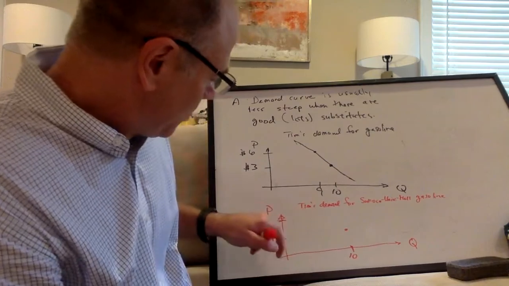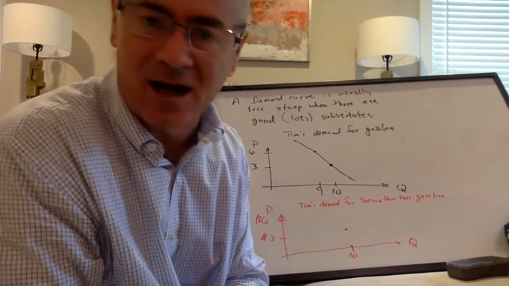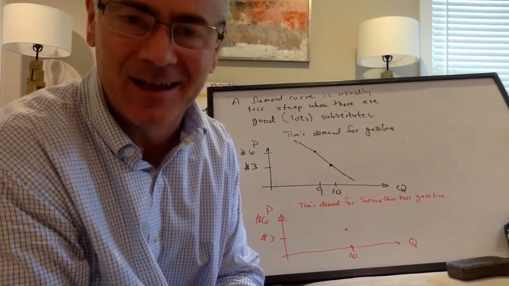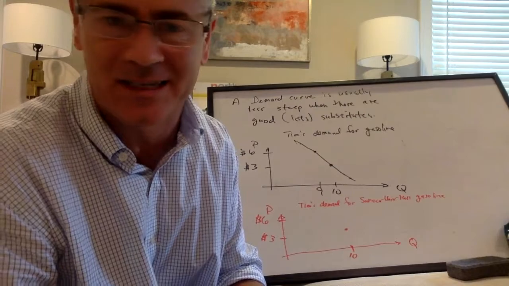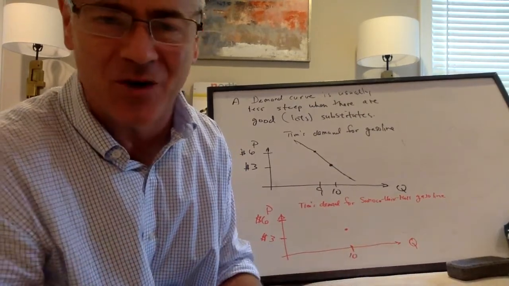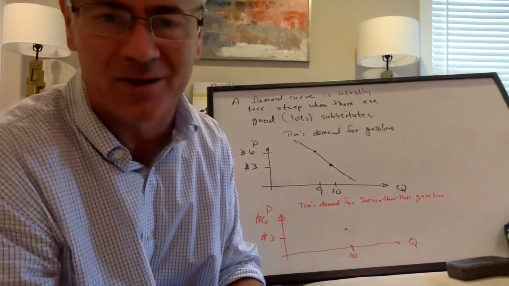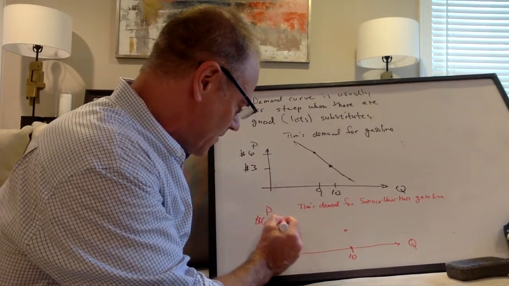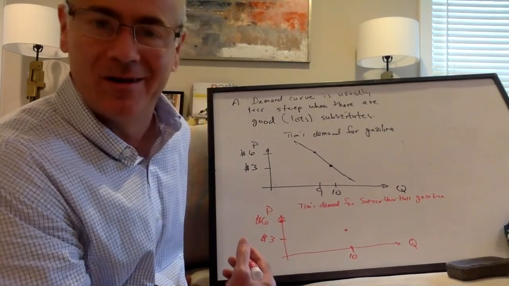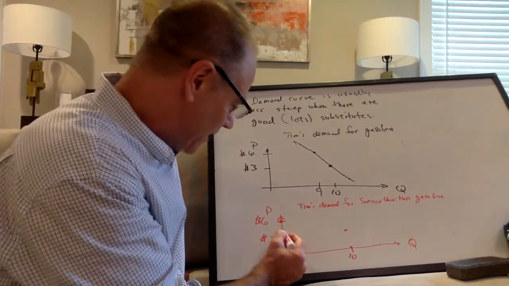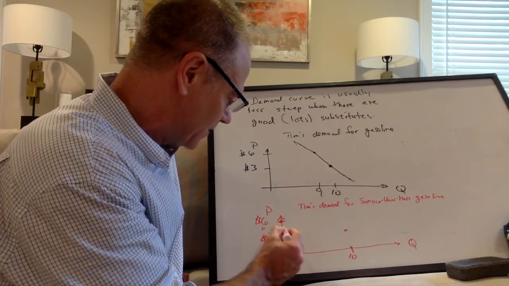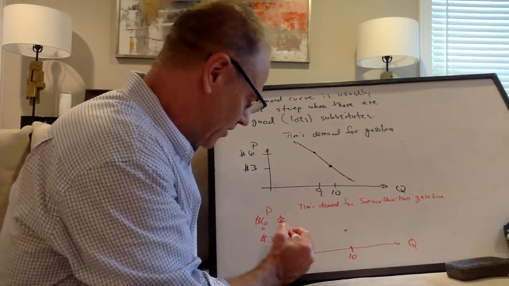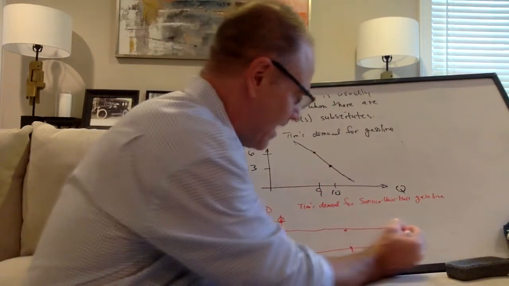Okay, if that price goes up to $6, what am I going to do? I'm not going to buy any gas at that gas station. And there's a few gas stations within a mile or two. It's an easy drive. I'm definitely going to save the $3 per gallon. And so what's going to happen is the quantity I'll consume is zero. In fact, even if they raised it to $4 a gallon, I'm still going to consume zero. So my demand curve for that particular brand of gasoline is going to look like that.